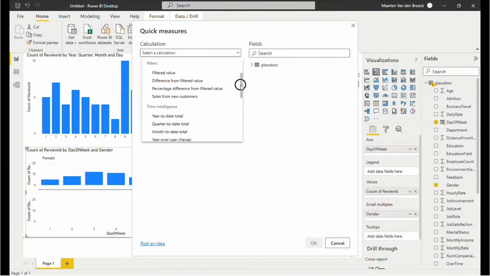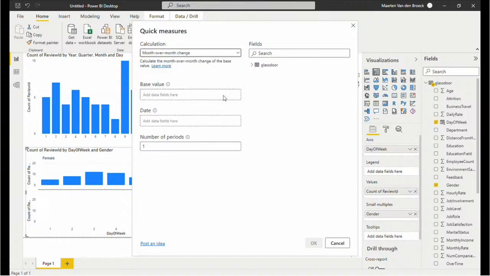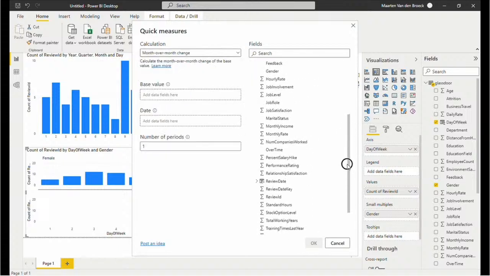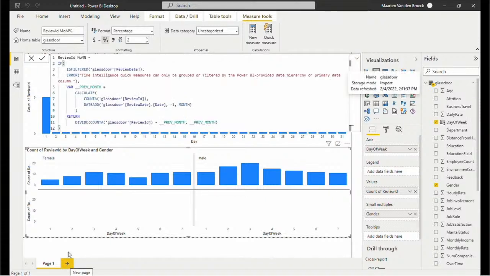Under Calculations, choose the appropriate time intelligence option, for example, month-over-month change. Drag the date variable to date, review ID to base value, and leave number of periods at 1 as we only want to calculate the change from the previous month. I'll rename to month-over-month change.